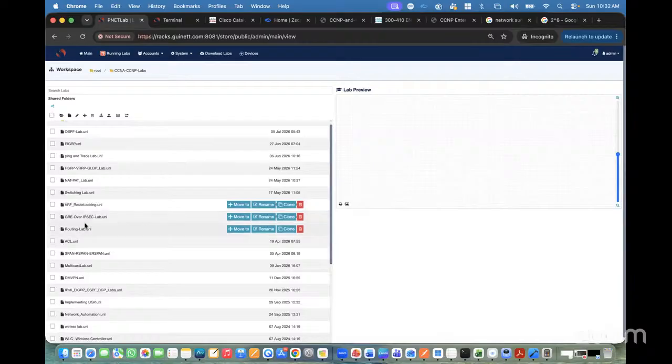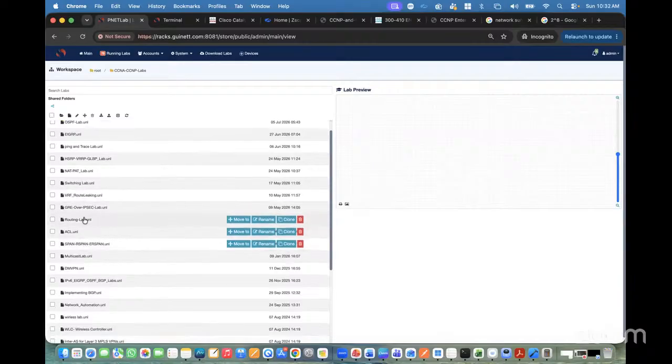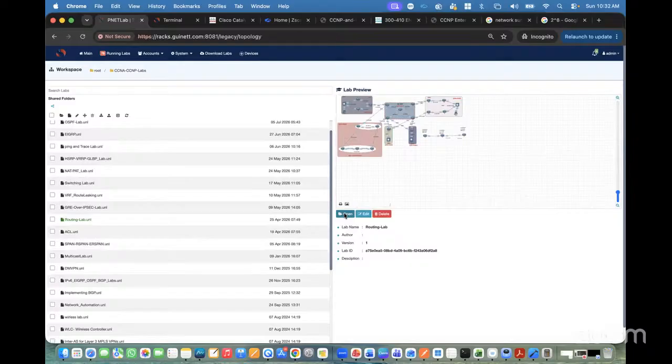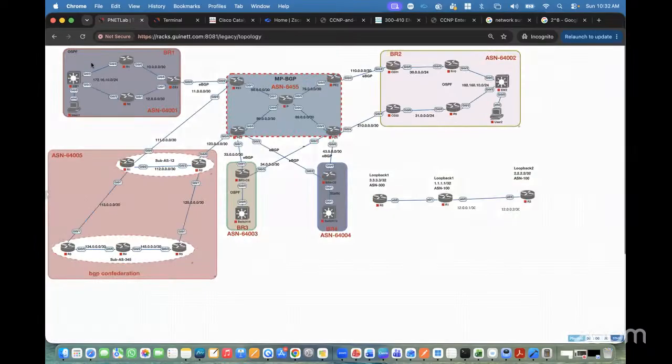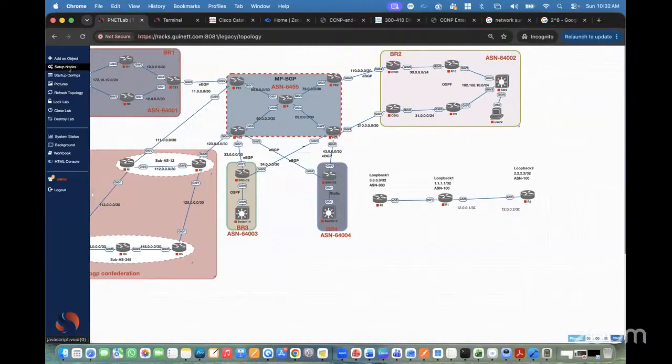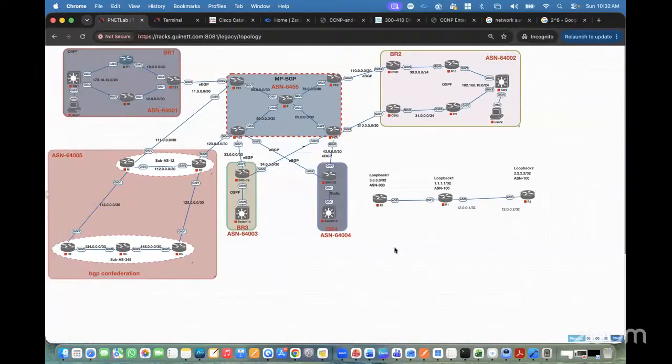So let me open that lab and turn it on. You can see we have a lot of routers. We have some administrative areas here. That is my AS number 64401. We have this AS number 6455. We have this AS number 64002. And we have multiple AS numbers also, 64003 and 64004.